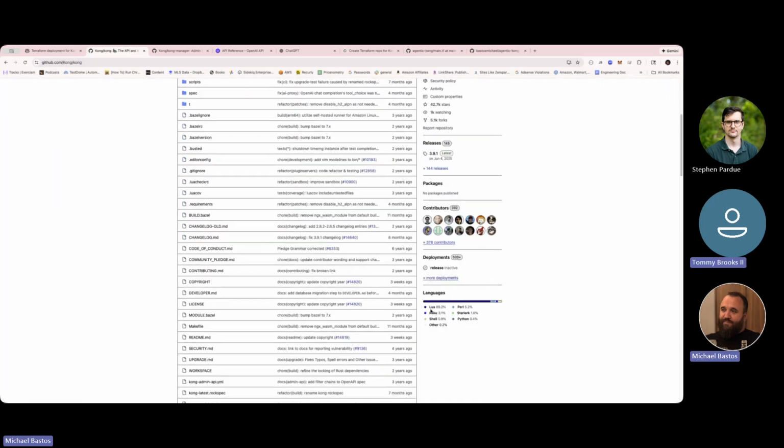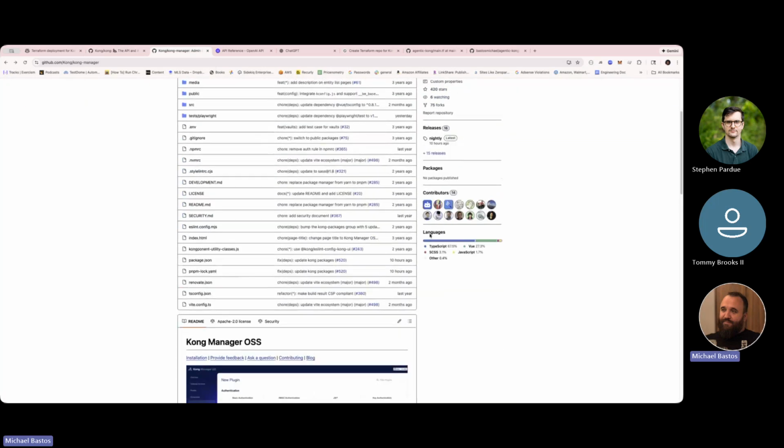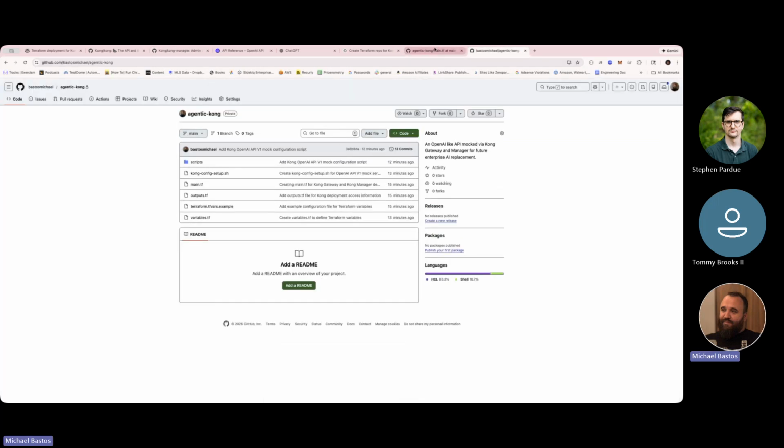Yeah, I did a lot of Terraform work with GPT 2 and 3, and the difference, the daylight between 3 and 5, is just unreal. Yes, it's a completely different thing. I agree. So it looks like Kong gateway is written in Lua, which is not a bad thing. Lua is also what I think they wrote Elasticsearch in. And this is all TypeScript. Okay, cool. So there we go.